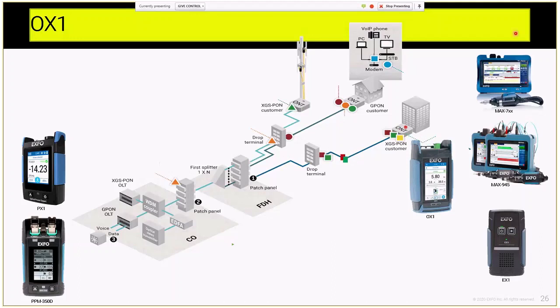So the OX1 can be used in different sectors of the network, can be used for point to multipoint up to the splitter. So it is able to detect any faults that you may have on the network. In this case, if you have a faulty ONT, it will just flag where the fault comes from. But also is able to be used on point-to-point metro networks, for example, or point-to-point installations, because the range can go up to 40 kilometers. Which is most of the cases enough for a troubleshooting result.